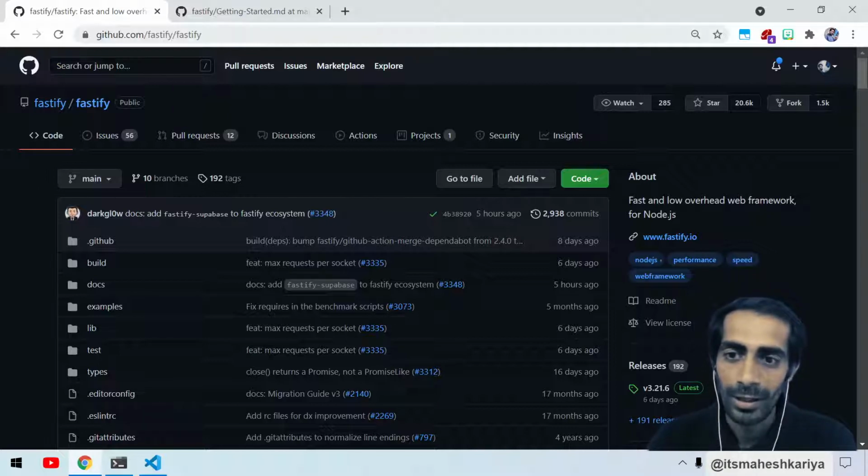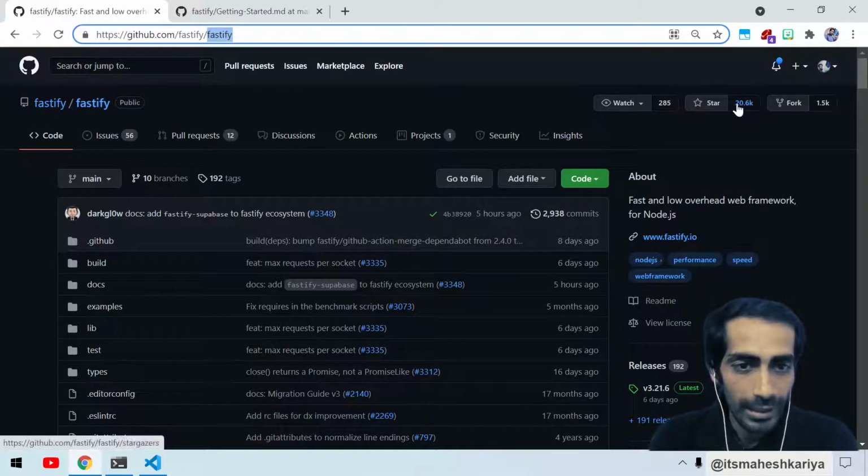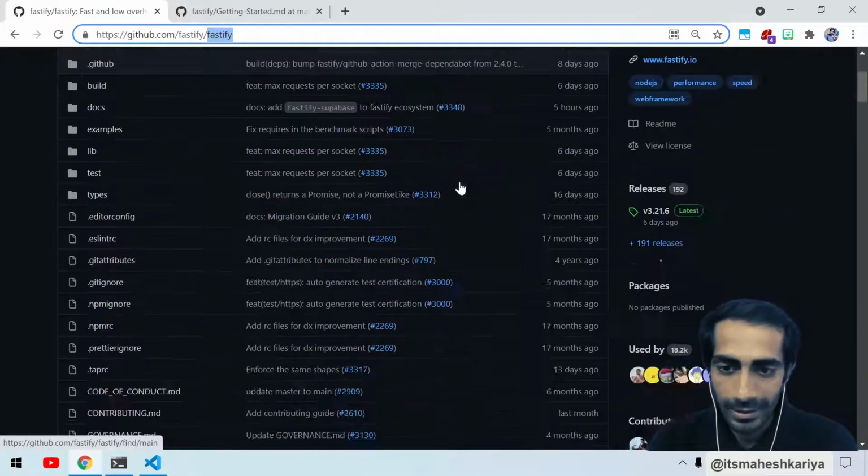github.com/fastify/fastify. You can go here. Almost 20k stars we can see here.